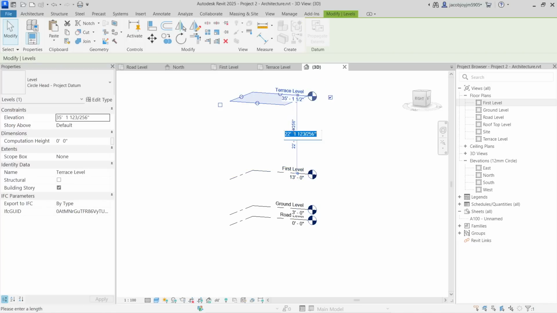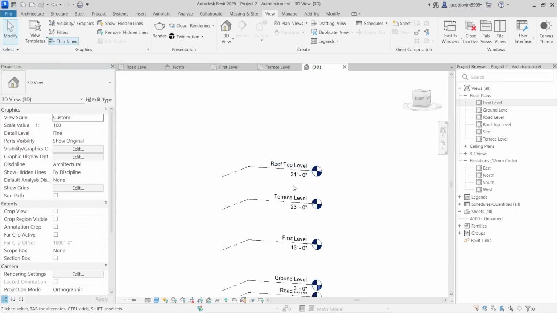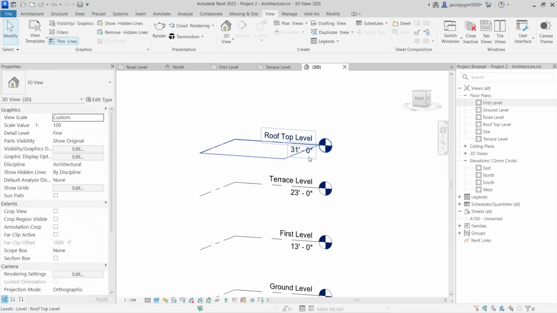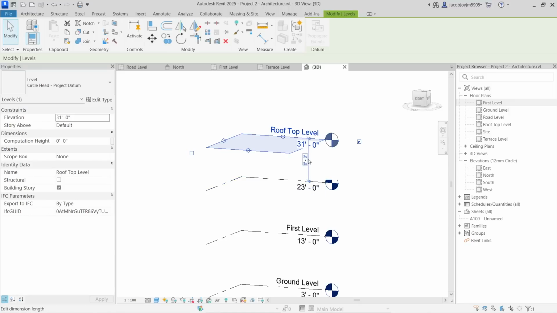And so you can also edit the dimension here. Just put 10. Then the staircase headroom, that can be around 8 feet or 7 feet. Let's put 8 feet. 7 feet also fine. Let it be 8 feet. Okay, that's fine.